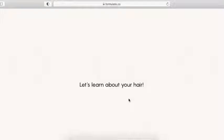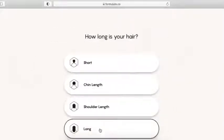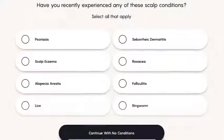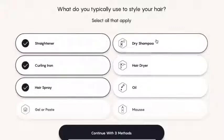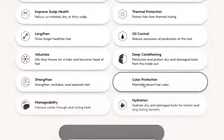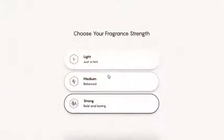I first selected my natural hair color, whether I had gray hair, and how long my hair is. Then I selected wavy and medium fine for my hair type, and that I didn't have any dandruff or scalp conditions. It asked how often I wash my hair and whether I color it, which I do. There are also questions about what I use to style my hair, what color I dye it, and other treatments I've had. I next selected my hair goals and the fragrance I preferred — I chose Serenity, which is lavender and chamomile, and it smells so good.